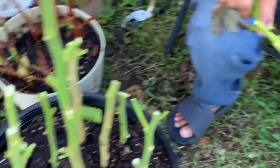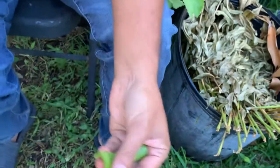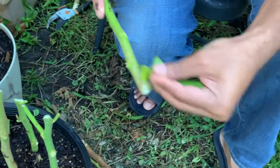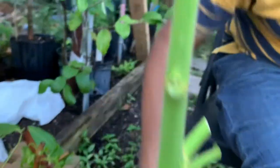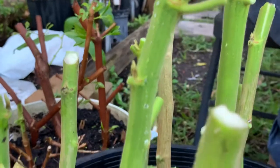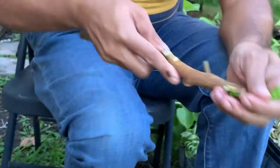I'll update you in another two weeks. You saw the water apple work for me, so hopefully this will also work for me. I didn't actually try this before. This tree is bigger, ready to get fruit — it's a mature tree. So let's try the cutting for the gewa tree.